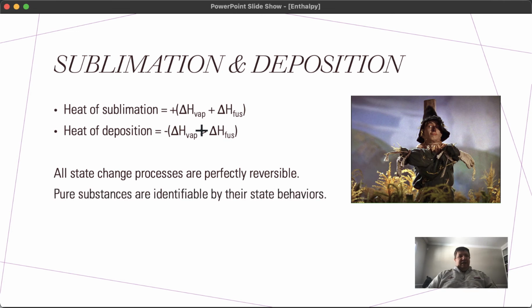And that means that pure substances, this entire process has been talking about pure substances. Mixtures, as we looked at with salt water and freezing point depression, all these other things that happen, it gets a lot more complicated. But for a pure substance, if you take it and you heat it or you melt it, you boil it, you do these various things with it, and you take careful observations on those changes, you can identify the substance, or at least you can narrow it down to specific substances based on those behaviors.